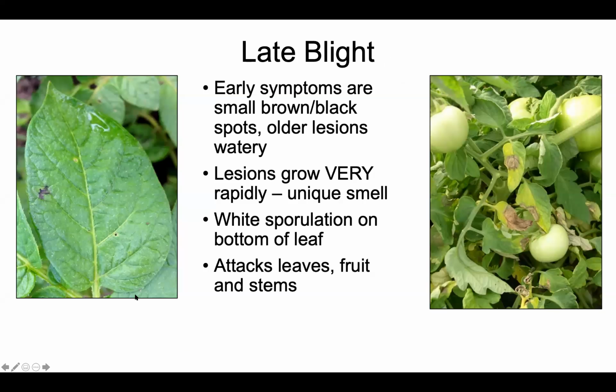So again, the early symptoms are just, this is what early blight or late blight are going to look like early. You can't really tell what they are. You just have to keep in mind, okay, I'm seeing little black dots on my leaves. I need to keep an eye on this and see what they develop into, because you're going to want to see more developed lesions before you can actually identify it. But early blight, unlike late blight, creates these large, roundish lesions that go right across the leaf veins. And then they grow very rapidly, and sometimes they create a very unpleasant rotting potato odor.